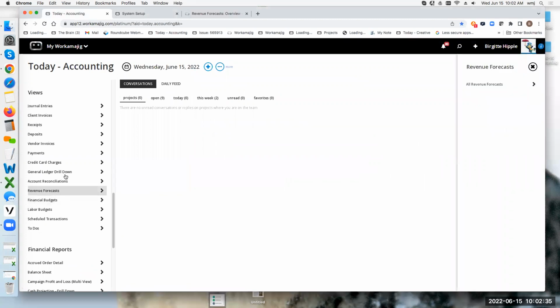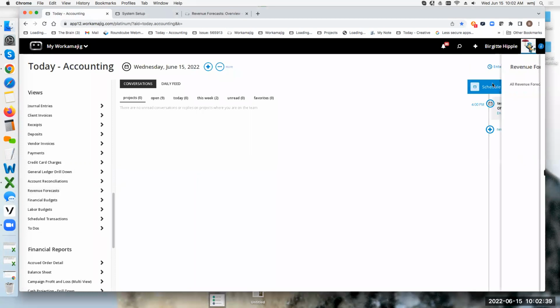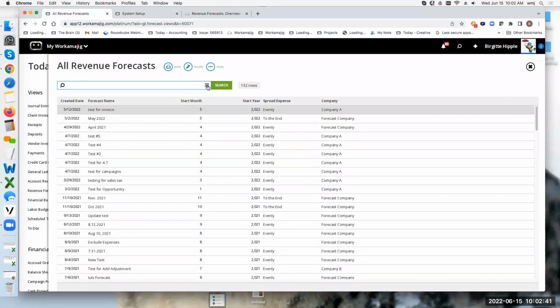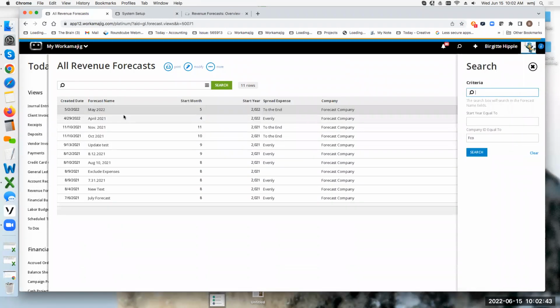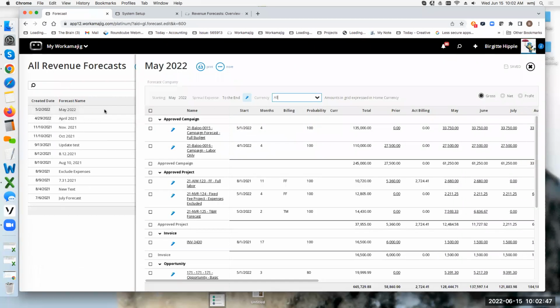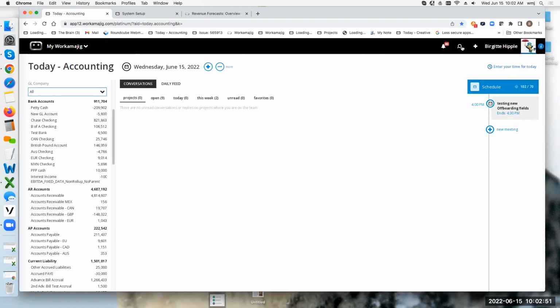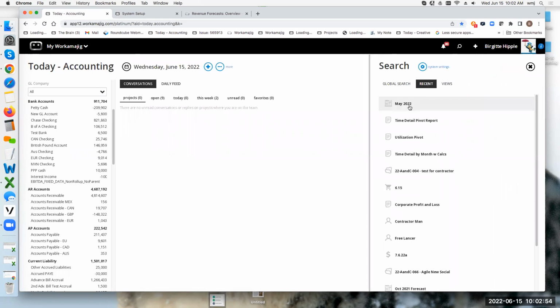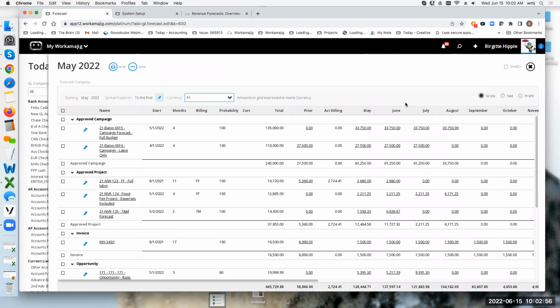So if I come down to my Accounting Today page, under my views, I've got revenue forecasts. And when I go ahead and let me search just for my one company out here. When we look at a revenue forecast, let me close that and reopen it. If I reopen it from my recents, it actually opens up a little bit wider.